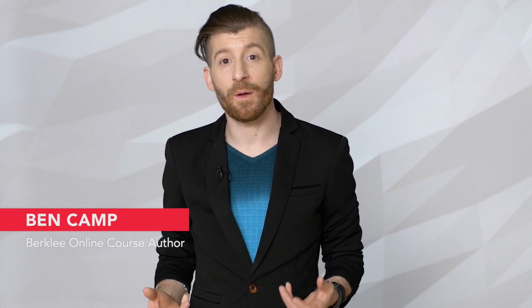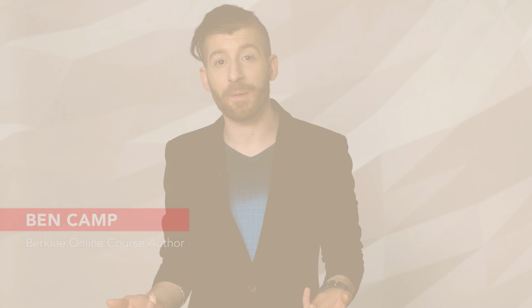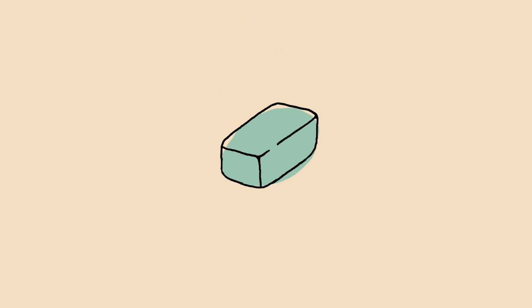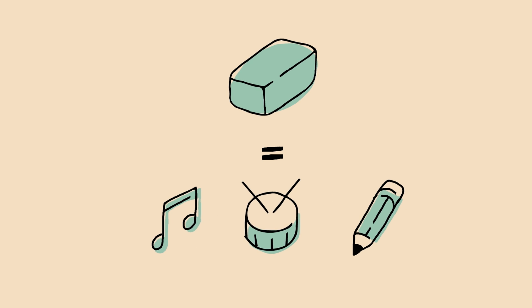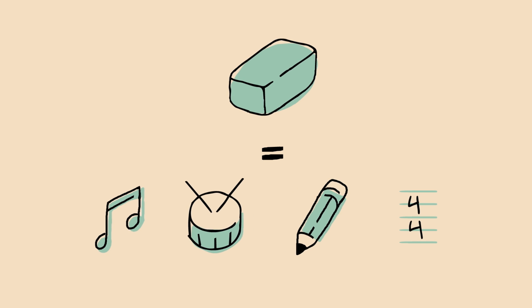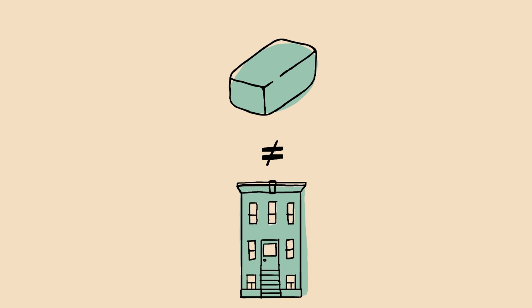The structure and relationship of elements is a theme that plays through all art, whether it's music or building a building. In building, one brick can represent a single element of your song, whether that's a melodic motif, a drum groove, a specific lyric, or even a bar of 4/4 time. But a single element doesn't make a song.